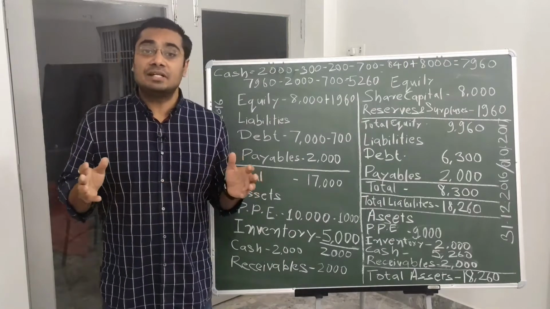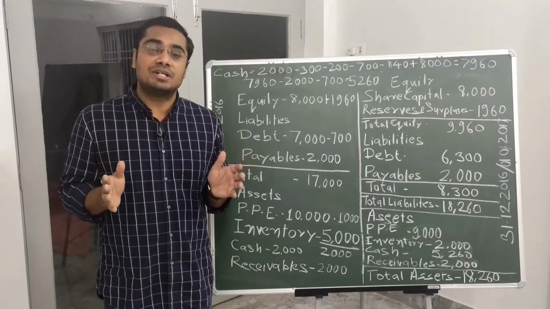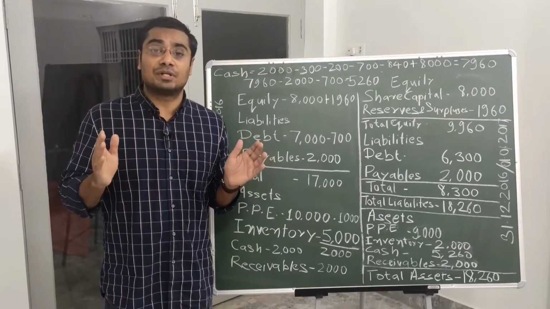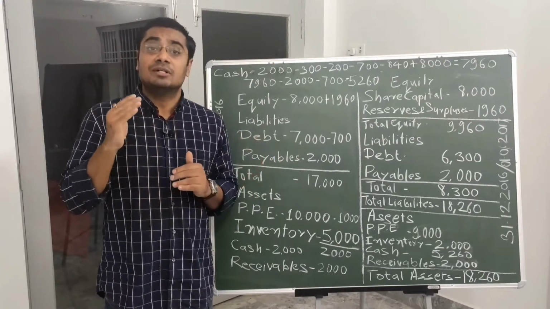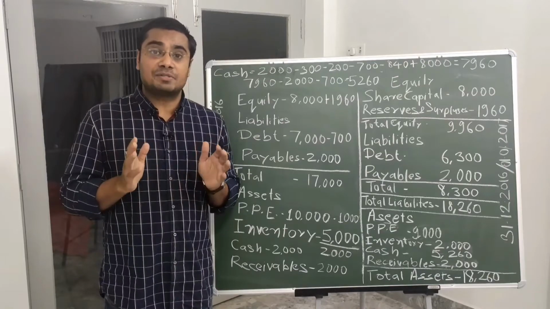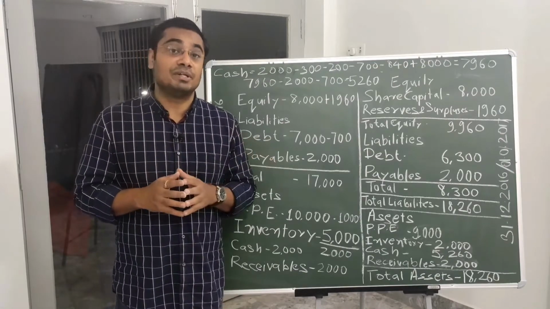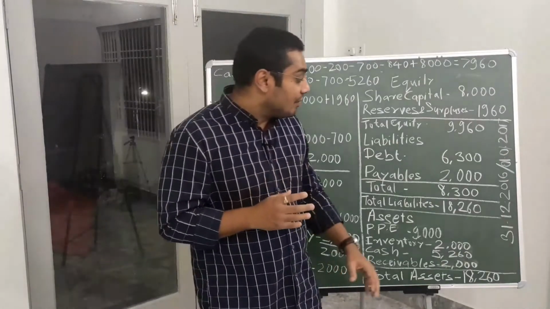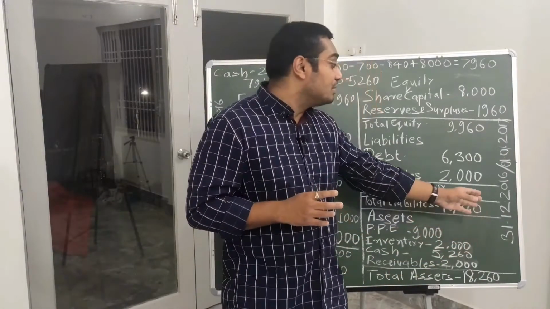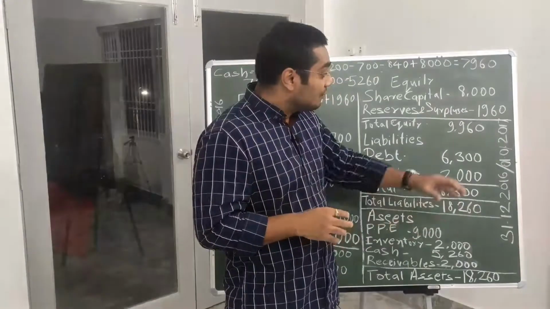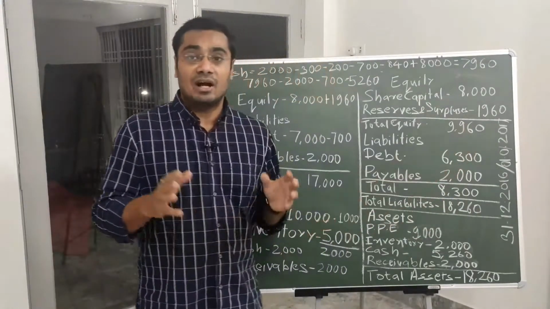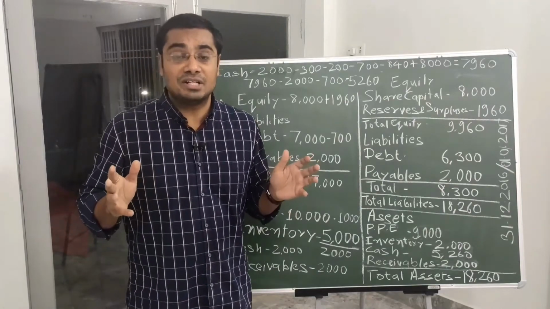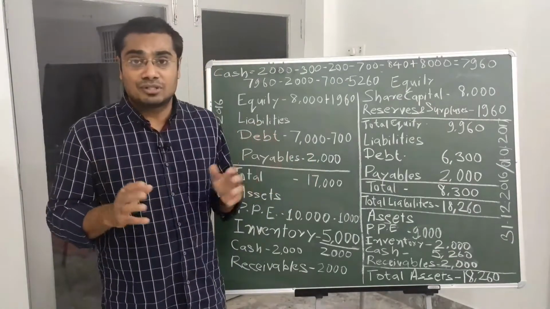Friends, thus we see that the financial position or the balance sheet of the company of the previous year and the financial performance of the company during the year, which is also called the profit and loss account, gives us the financial position or the balance sheet of the company for the next year. Now we see that on the concluding day of 31st December 2016 or the beginning of 1st January 2017, how the financial position of our fictitious company or the balance sheet of our company GAC looks like.